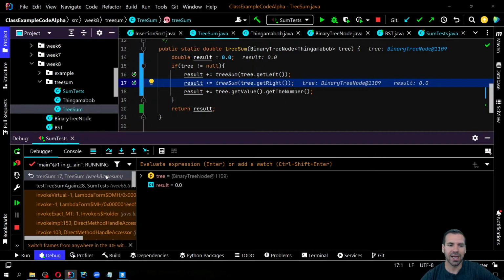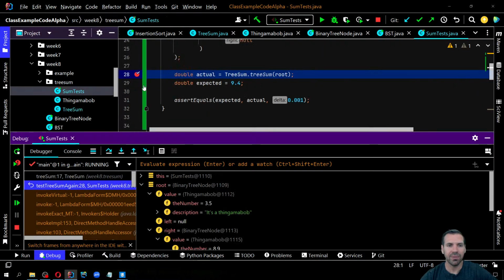So this stack frame right here, and it gives the line number in the debugger. It says, I'm waiting on line 17. And once line 17 is done, that's where I'm going to pick up execution. In our other stack frame, we're on line 28. It's going to tell us, I'm on line 28 right now. Once I get control again, I'm going to pick up execution right there.